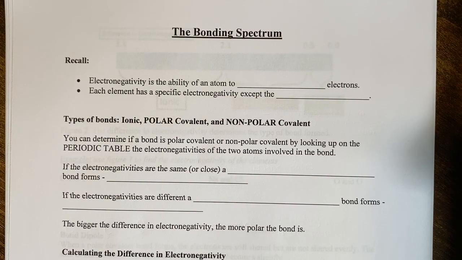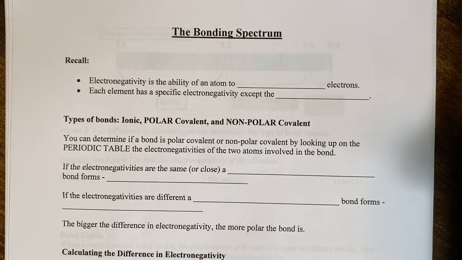As we've been looking at atoms, we've looked at how they form ions, different types of molecules, and how they can be put together in both ionic and molecular compounds. But things aren't quite as simple as one or the other, or being black and white. There's actually a bit of a bonding spectrum between ionic and covalent that we're going to look at today.